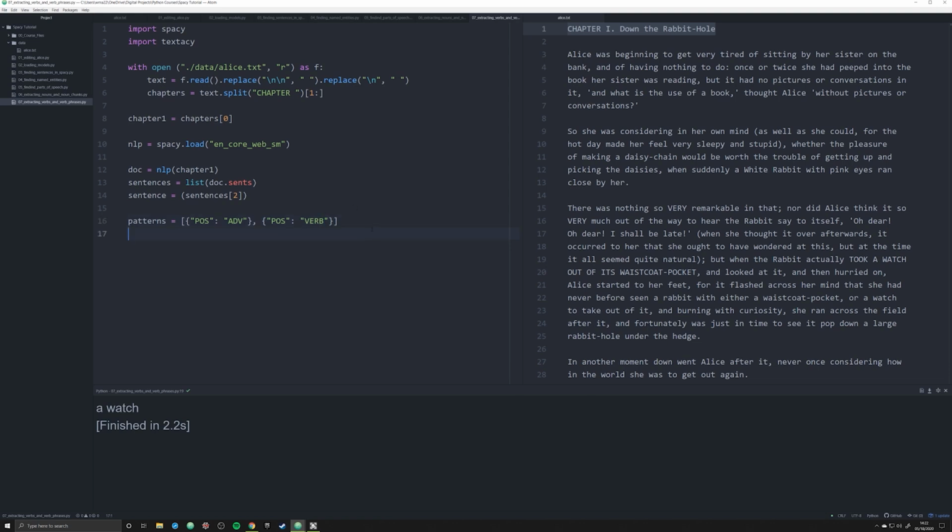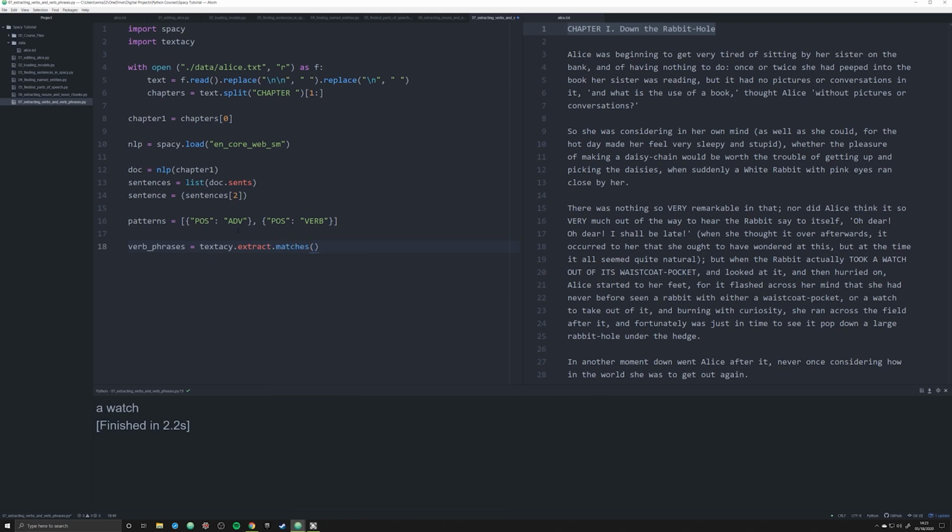What we're going to do is try to find in document, which is our doc object, which is chapter one, all the occurrences of this specific pattern. Now, if you look at earlier SpaCy tutorials, you'll see a deprecated way of doing this using regex. This way is the new way, it's the more Pythonic way, and it's the standard way to do it since I think 2019. So we're going to create another object, and we're going to call this verb phrases. And this is going to be equal to Textacy, so we're calling our Textacy module dot extract dot matches.